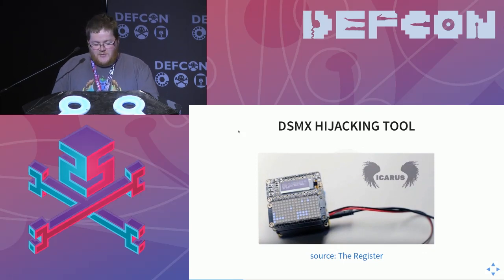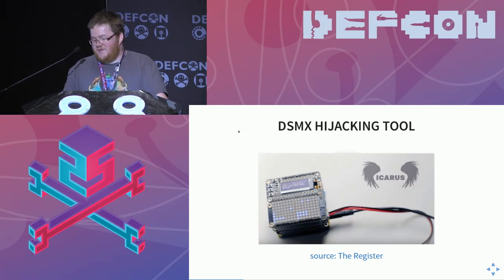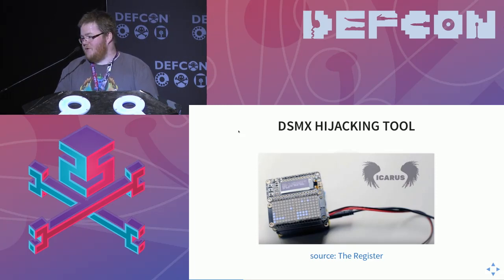Another interesting tool for 2.4 GHz protocols is a DSMX hijacking tool called Icarus. This one is a bit weird, but in fact, it's a tool that uses some kind of sniffing to hack into the DSMX protocol. What is the DSMX protocol? It's a protocol used with model airplanes. When you're flying model airplanes, you may use a controller and a receiver that use this protocol. They hack into this protocol and are able to take complete control of a plane or, in this case, a quadcopter.